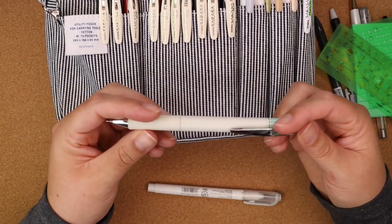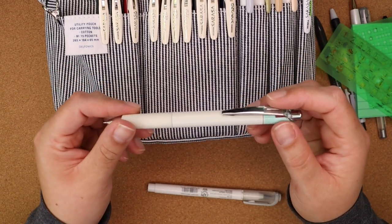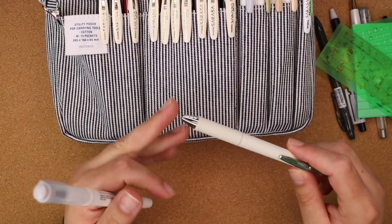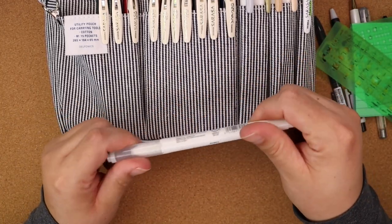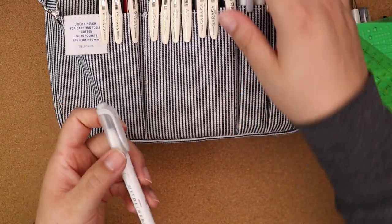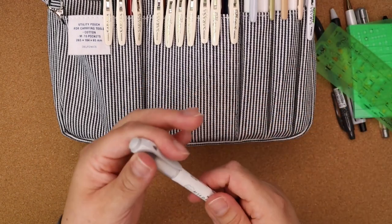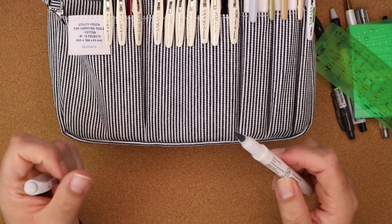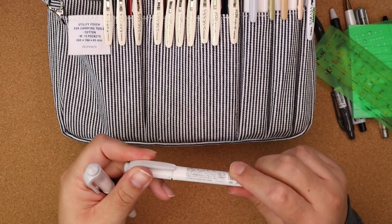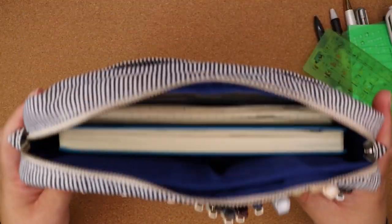Then I have the Energel Clenia, which I really love. This one says it's a 0.3 but you can swap in a cartridge that's 0.4 or 0.5. Then I have another gray pen — gray is like black, you can never have enough. This one is slightly different: it has a brush tip. I've talked about having really large handwriting, so the brush tip lets me cover my handwriting in one swoop, whereas the fine tip sometimes requires two passes and risks smearing. So I prefer the brush tip whenever I can.